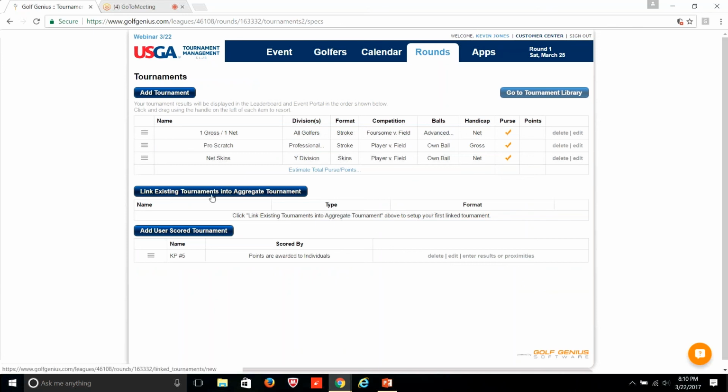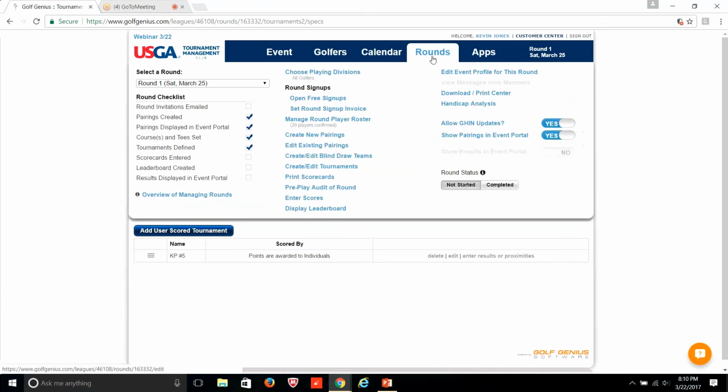Then, in order to create that bias, let's say you're doing a Stableford, you will actually have to link them, and there's an advanced feature within, and once you click on this button, that will allow you to create a bias between the 2 events that you just linked. So just keep in mind that if it's a stroke play event, no problem, set the bias. If you're doing something more complicated, you'll have to set that bias within the link existing tournaments.